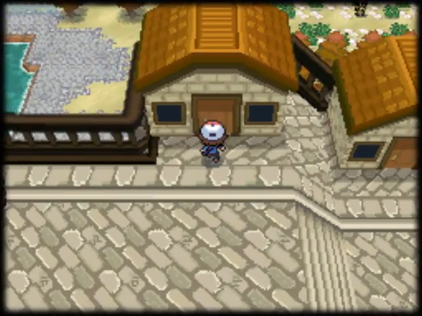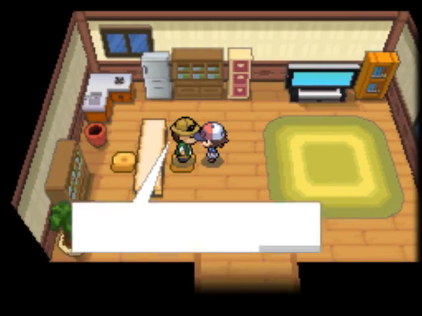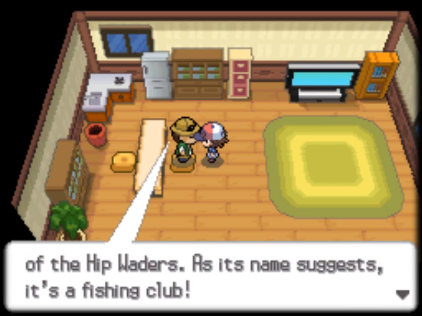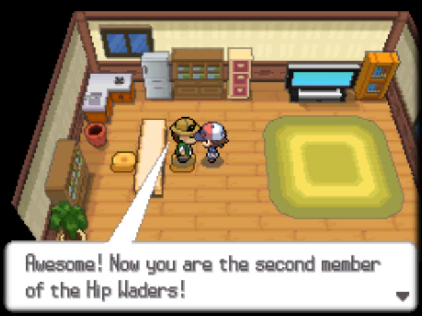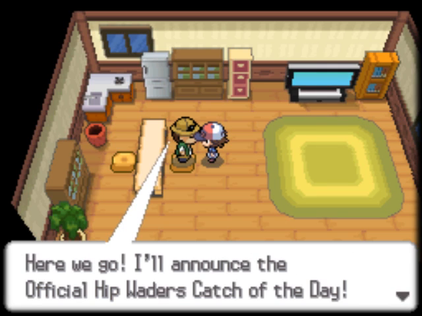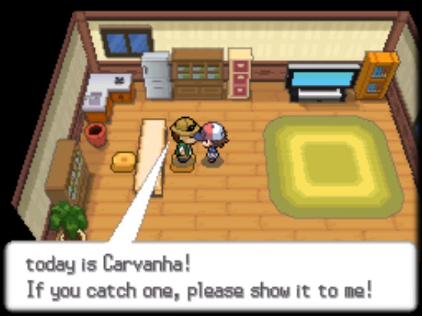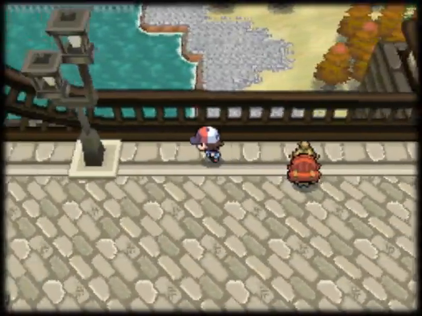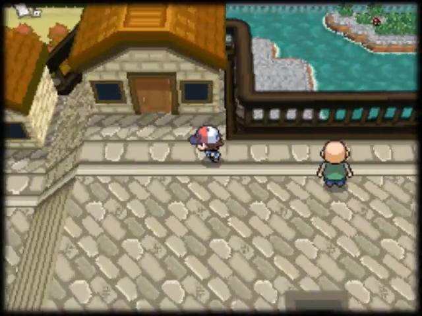And I'm just gonna check out all the houses. There's nothing particularly noteworthy in any of them, but, you know, just some lore, some backstory. Carvanha. Carvanha is the piranha Pokémon introduced in the third generation as a pre-evolution to Sharpedo. It's a water dark type, and it's pretty rad. We will not be seeing it.